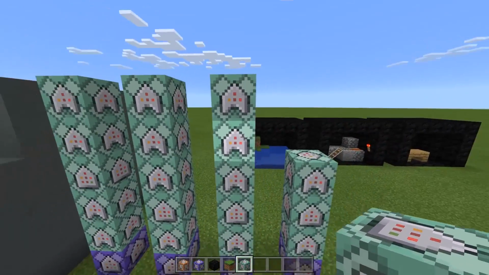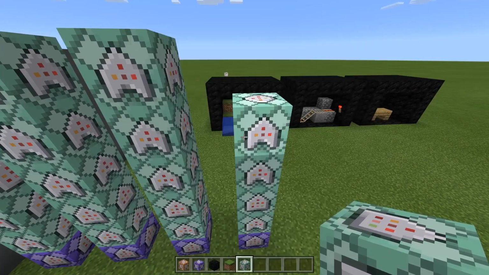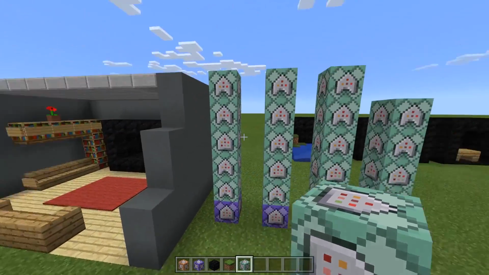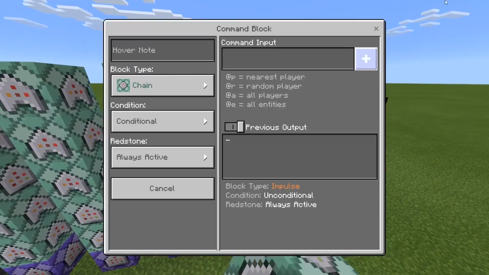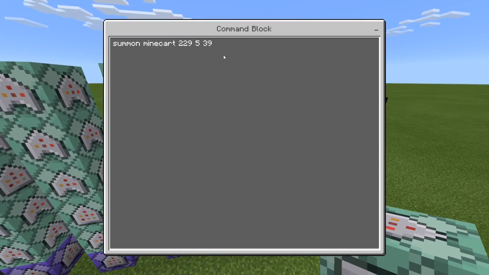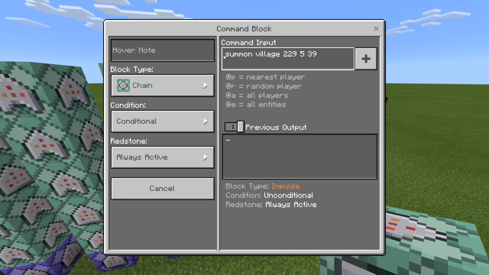So now we have only 2 commands. In this command block here, I want the command to summon a villager in that same exact position. So the way I do it is, I'm just going to take the previous command and change minecart with villager. Now you can see that we have again some coordinates here.